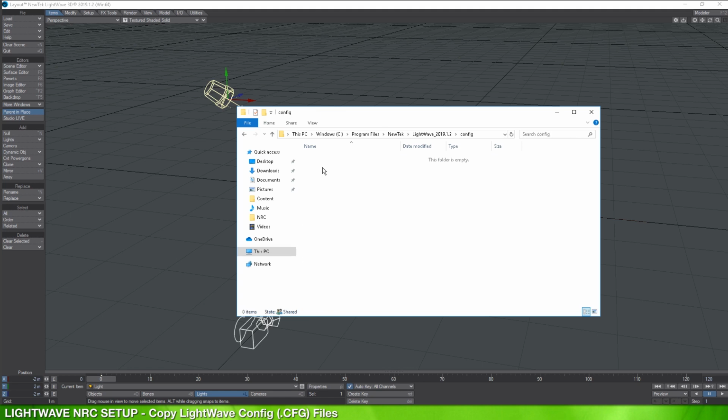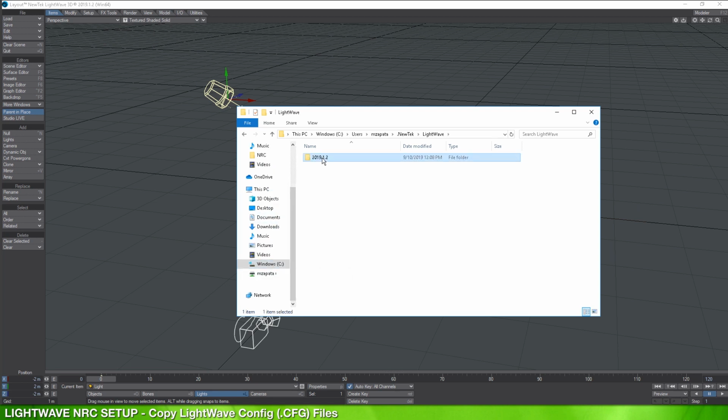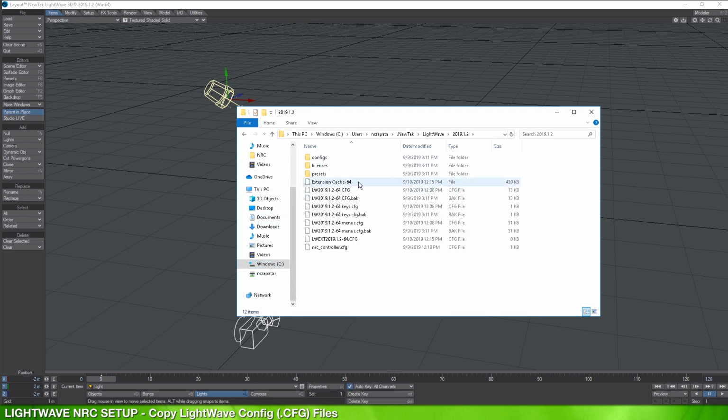The next step of the process is to make sure we have the config files for LightWave added to the config directory. This will allow the network render controller to pick up the configurations from this directory via the share, but we don't yet have that information copied over from LightWave. So we just configured LightWave the way we wanted it to, so I'm going to now go to the user account. I'm going to go to Newtek, LightWave, the version we're using, and look at the config files.